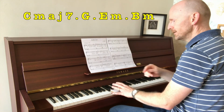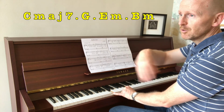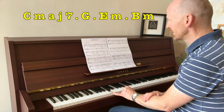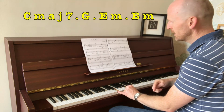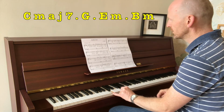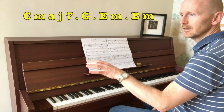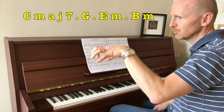So left hand, C major seventh. I've got another video about major sevenths you can have a look at. And then the G, E minor, and then the B minor. So that's kind of fairly straightforward. I've brought it down just to two keys for this accompaniment, rather than the full chord.